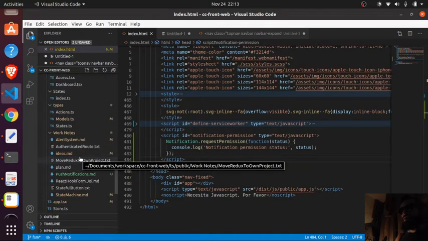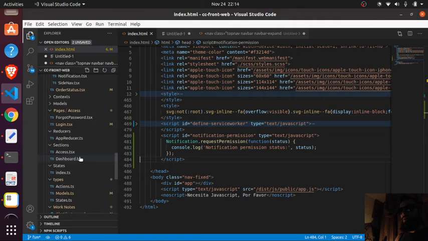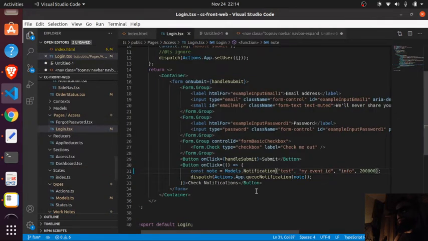Let's see, where do I want to put it for now? Since I've got the login page there and I still have this check notifications test button, I guess I might borrow that again. Since I know that that's working, I think that's what I'm going to do. I'm just going to borrow this button space again. Oh wait, I guess it'll work. It'd be kind of weird to get a push notification from an app that's already open, but I guess for this step I don't know what else you could do, so we're just going to go with that.